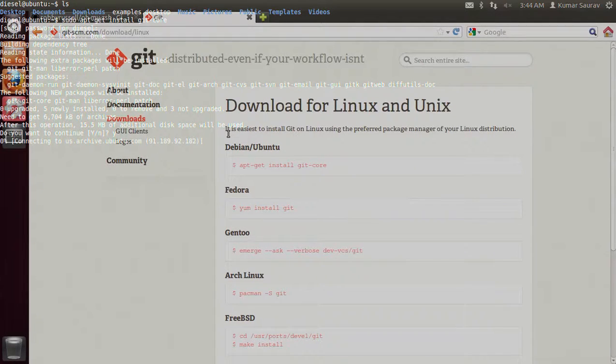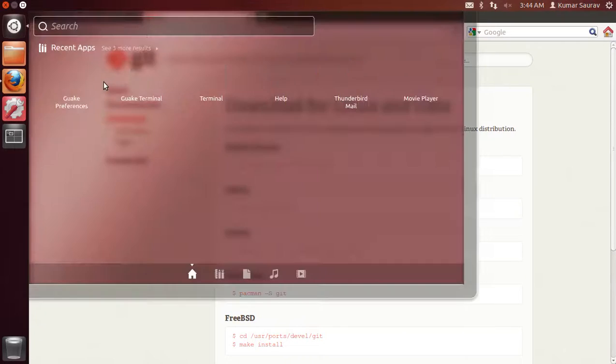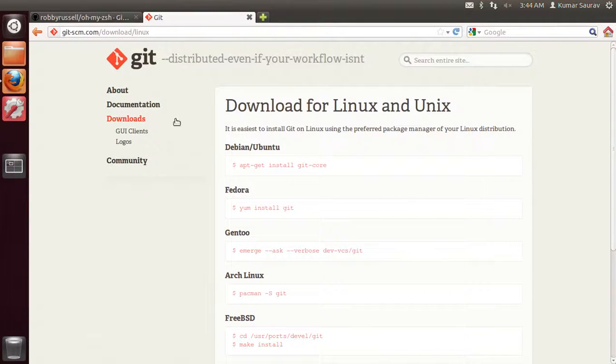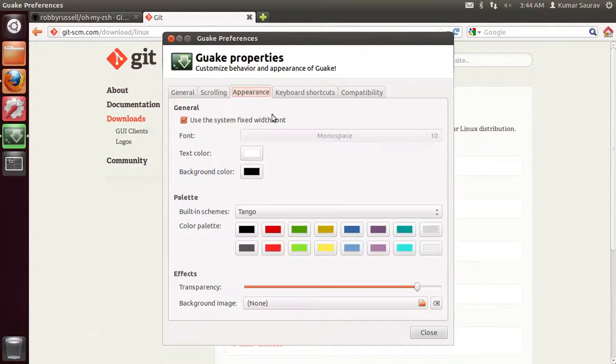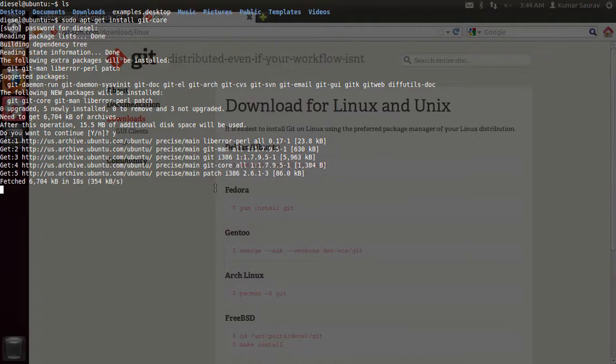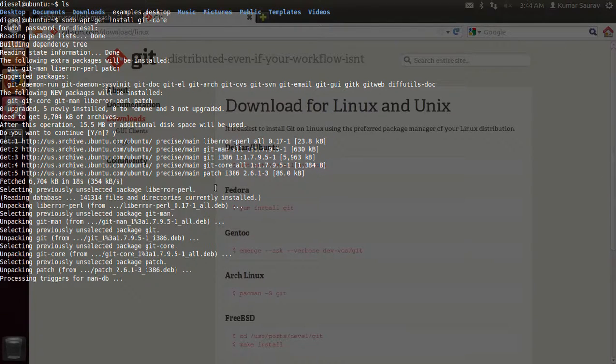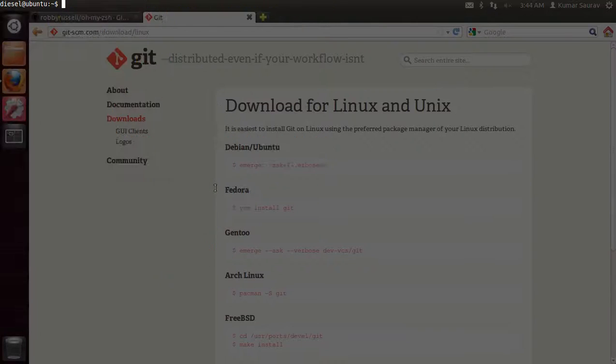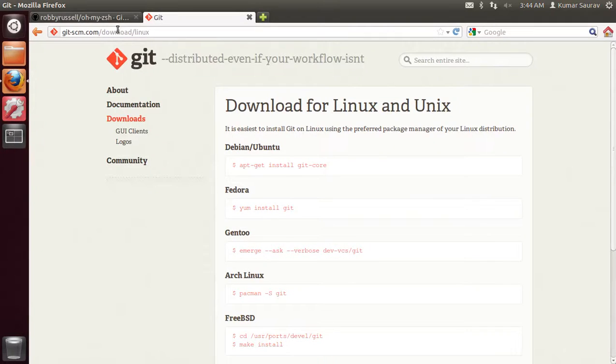For now, I will change the transparency since I cannot see. It's better now. So this is installing git on the system. Now we have installed git.